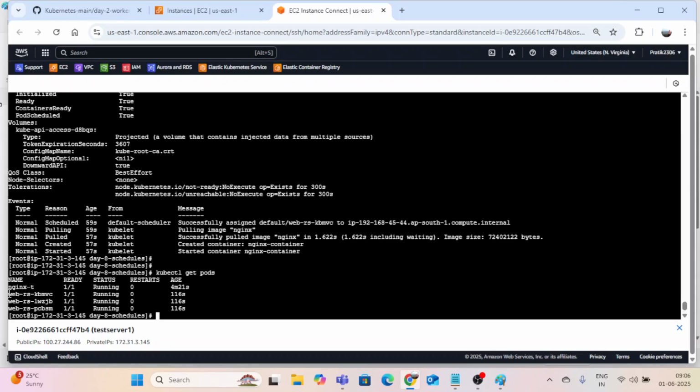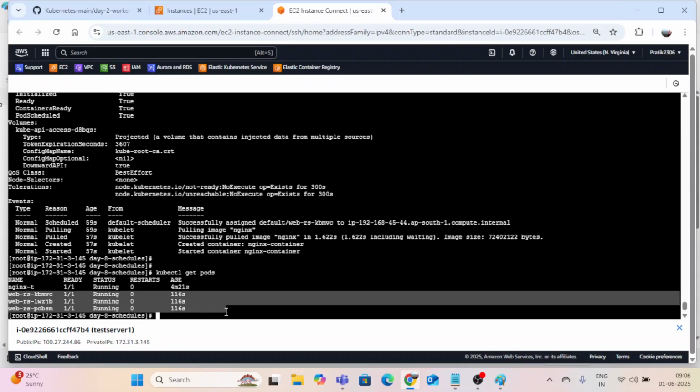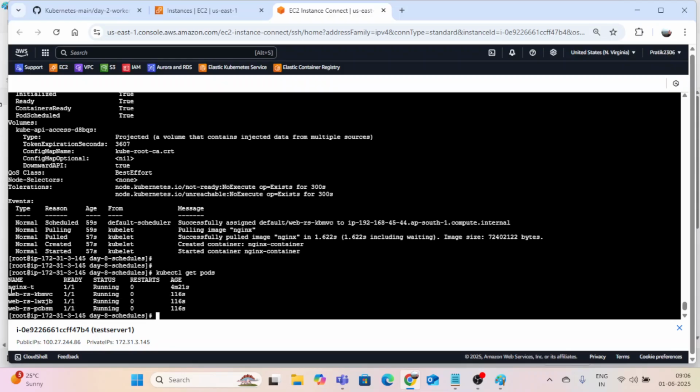These three are normal pods, and this one is the tolerated pod, which is scheduled on the tainted node. If you see the command we used for the tainted node, in that you have seen NoSchedule.